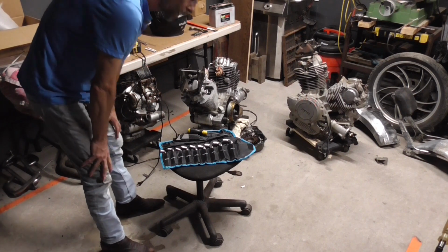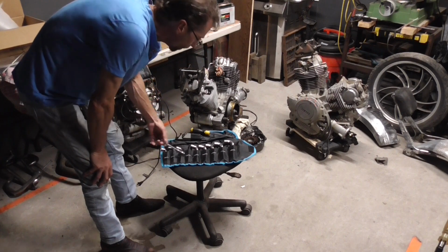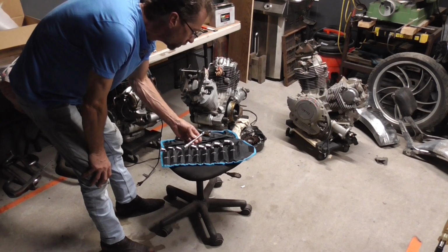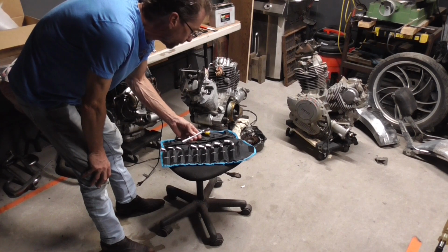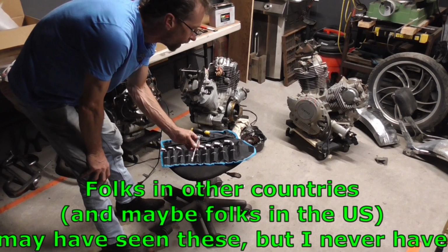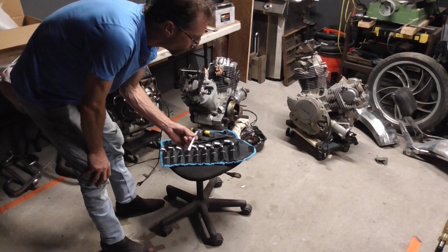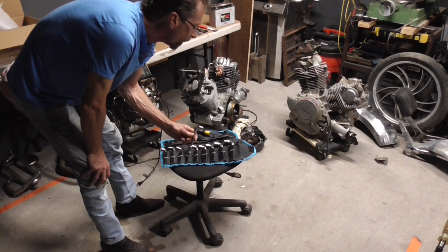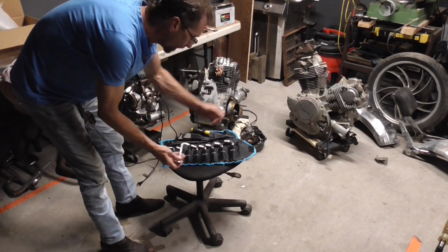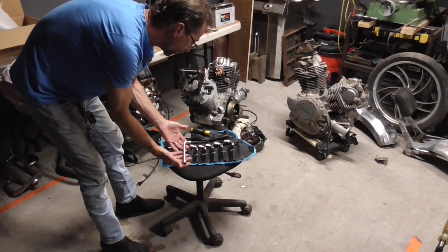So they didn't bring me a pipe wrench like the US. They brought me a kit of these little things right here, which turns out they are super cool, and they are indeed a French pipe wrench, or a clé à pipe. I've never seen them in the US, but they're just the handiest little thing. As soon as they brought them over, I was like, man, I need to get me a set of these. So I ended up getting a set and bringing them back over here. It's a metric set of these little L wrenches. It's called a pipe wrench over in French.